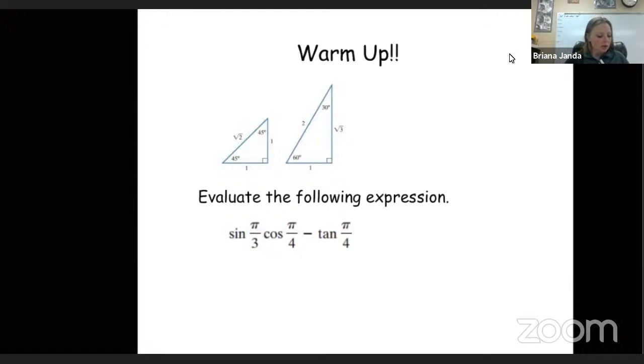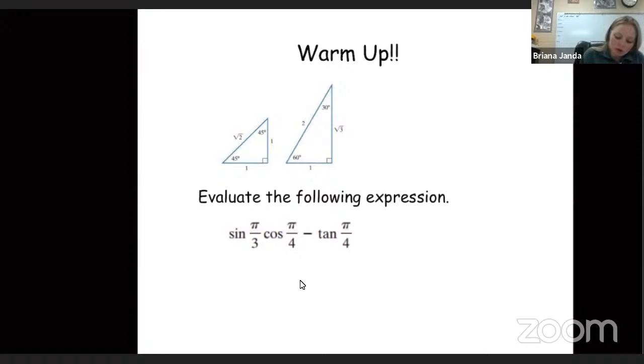Okay, so like I said, make sure your calculators are in degree mode, but guys, this is not a calculator question, and we're going to see a lot of calculator, not calculator like we did last semester. This one would be a not calculator question, but those are your two special right triangles, your 45, 45, 90, and your 30, 60, 90. Well, one of the things we have to remember is what goes with what.